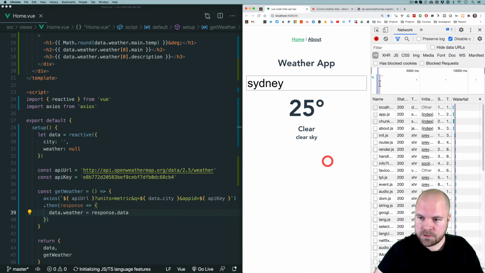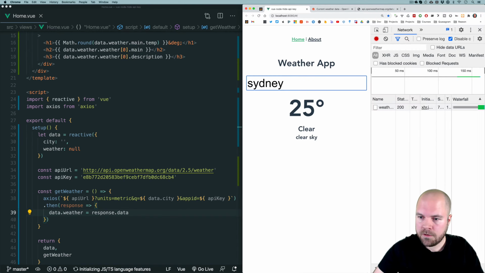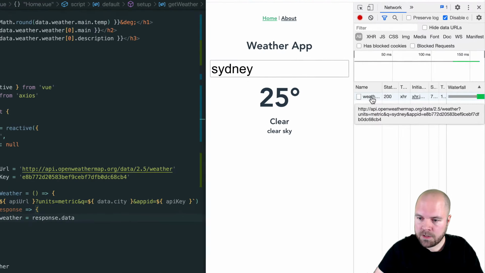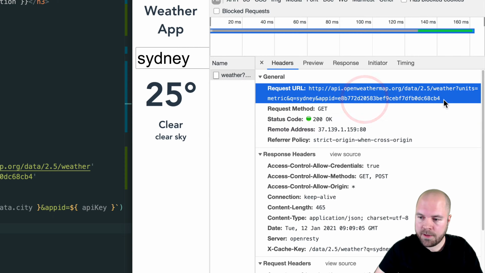Well, if I just jump to the network panel in Chrome DevTools and clear all of the requests and make a new request, you can see our request here. If we click on that and just drag this over, we can see our API key here. So anybody that's using this app can get our API key and maybe use it for their own devious purposes. And this might not be a big issue when you're using a free API like this, but if you're using an API that you're paying money for, then you really don't want other people to get access to your API key because it could really cost you dearly.